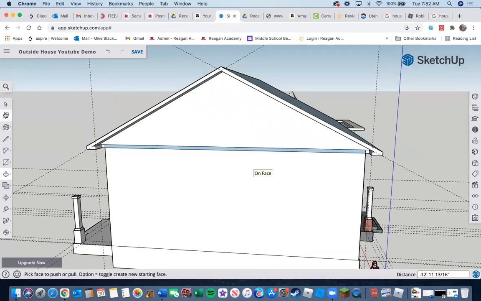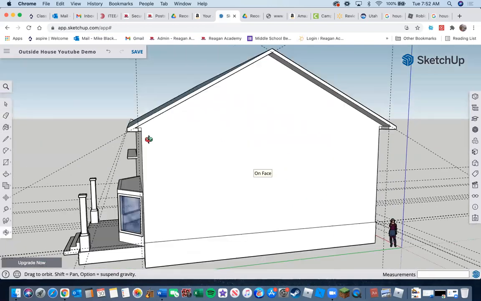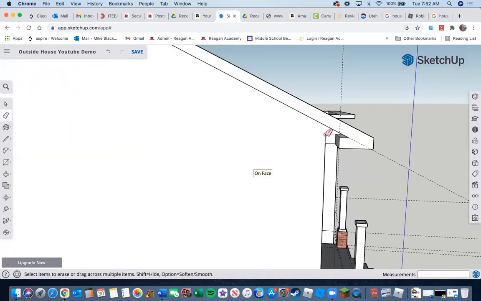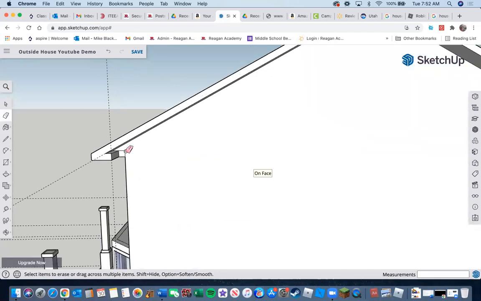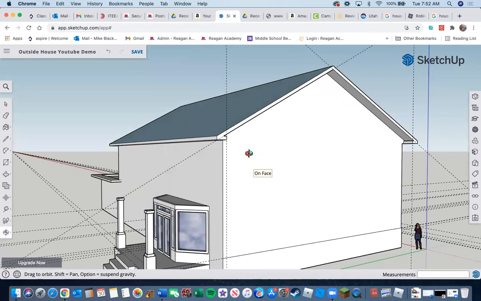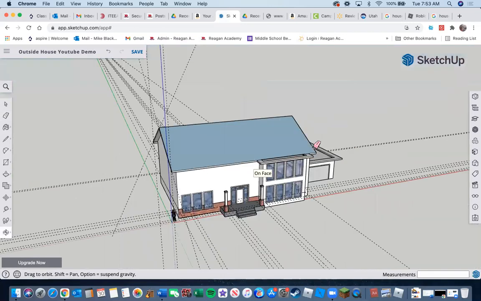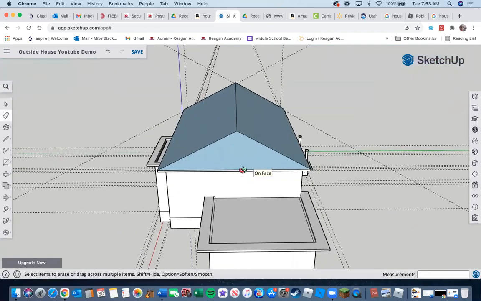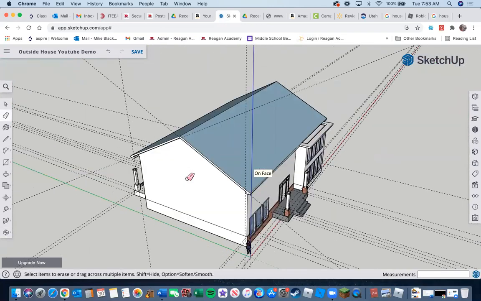Now I don't need these lines in between anymore, so I'll just come and erase it. And over here, I don't need that either, those two lines. So there we go. So now we've got the little section that kind of sticks out right there. Okay, so I could do the same thing over on the other side. In the interest of time, I probably won't do anything with this, but I would do the same thing. Whatever I did over there, I would do over here.